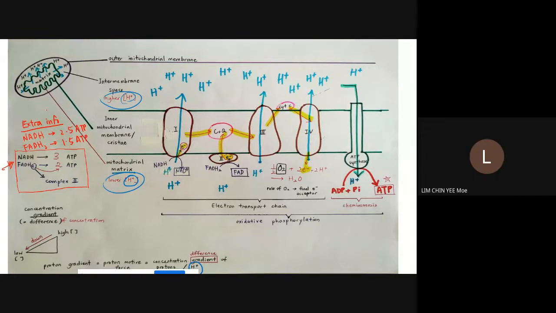So ini memang tak salah lah. Kita nak lagi spesifik, memang macam tu. Tapi untuk senangkan kita kira, kita round up. So jadi 1 NADH, 3 ATP produced during oxidative phosphorylation, whereas FADH2, it will produce 2 ATP during oxidative phosphorylation. And now I'm going to tell you why FADH2 has lower ATP production.